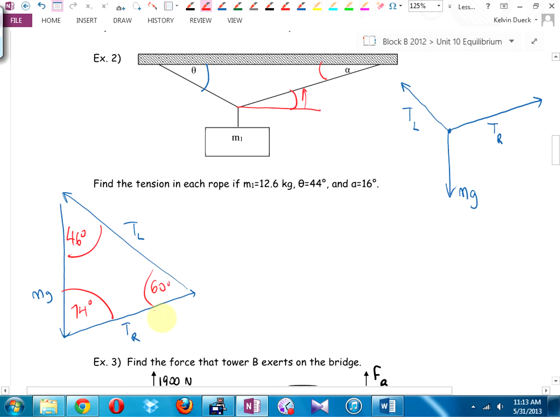Which one do I know? MG. By the way, could I also, Chase, give you the tension in one of the ropes and say, can you find the mass that we can support? Sure. Or find the tension in the other rope? Sure. All you need is one of those three, all three angles, and now it's straight sine law, cross multiply. So I'm going to divide this into two. I'll find tension left, then I'll find tension right.